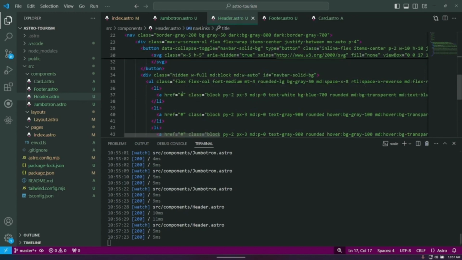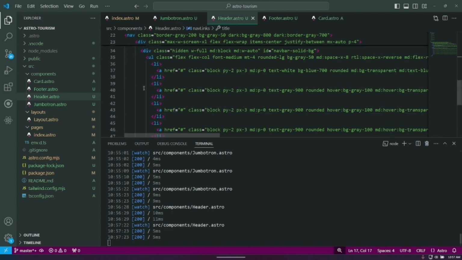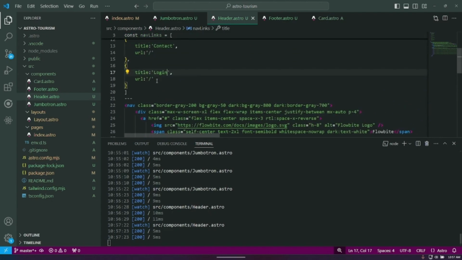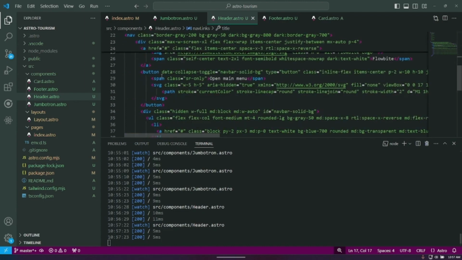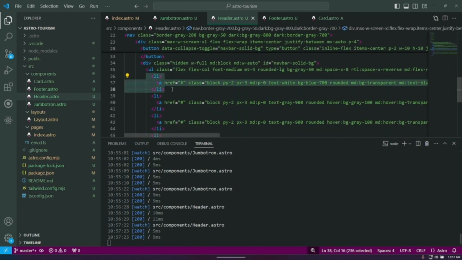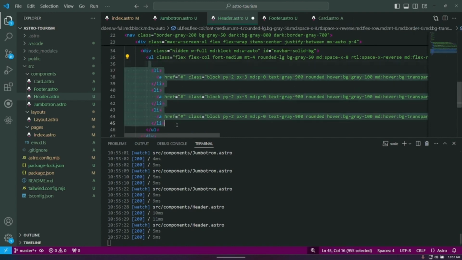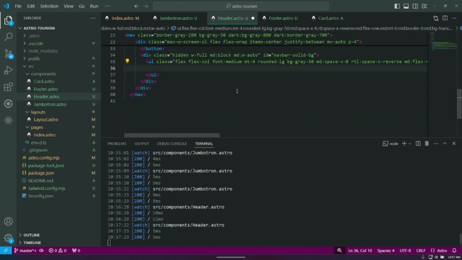And as you can see here, we've got a UL, LI here. So what we're going to do is loop through all of these nav links and create this nav link here. So we cut that and we say navlinks dot map, and we'll call it nav link.